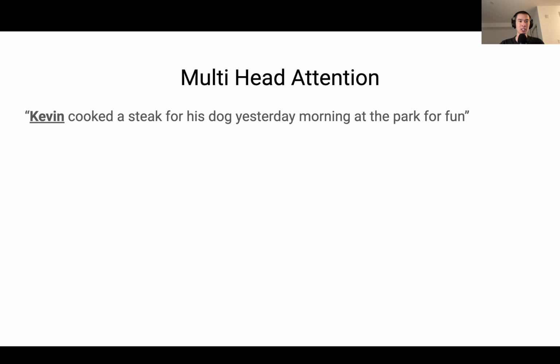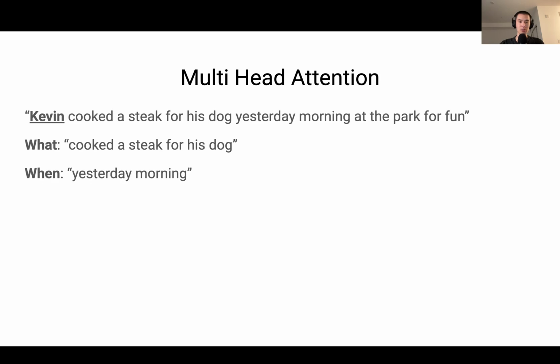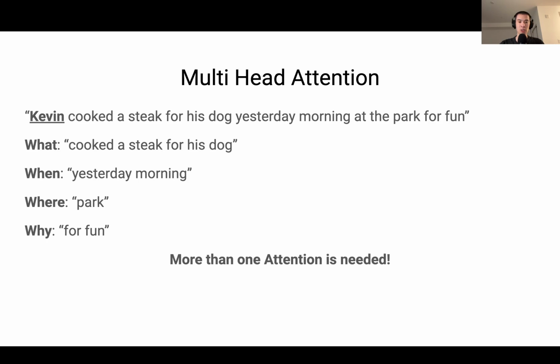Let's talk about multi-head attention next. Kevin cooked a steak for his dog yesterday morning at the park for fun. What did Kevin do? Cook the steak for his dog? When did Kevin do it? Yesterday morning? Where? At the park? Why? For fun. So more than one attention is needed.